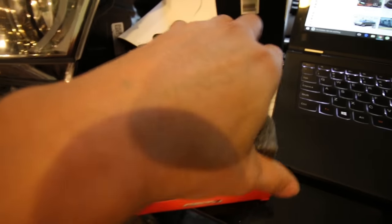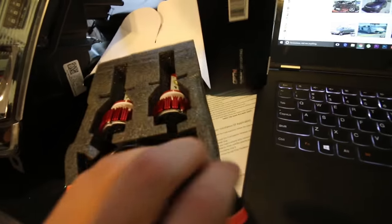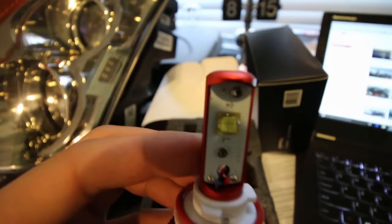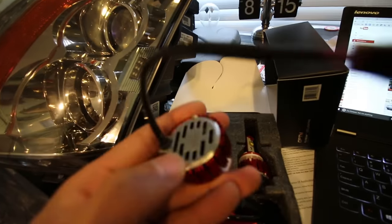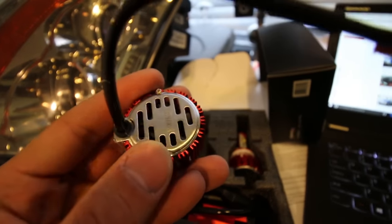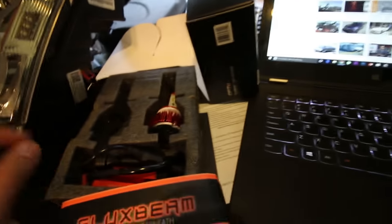So this is what comes in the kit. Of course, you got your LED light bulbs here. This is what it looks like, and it should just fit right into the stock headlight bulb location. I can see that there's some cooling fans, like the ones you see in your computer, with a massive heat sink on the back of it.